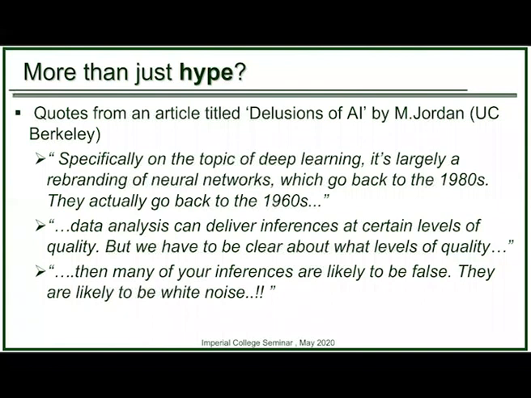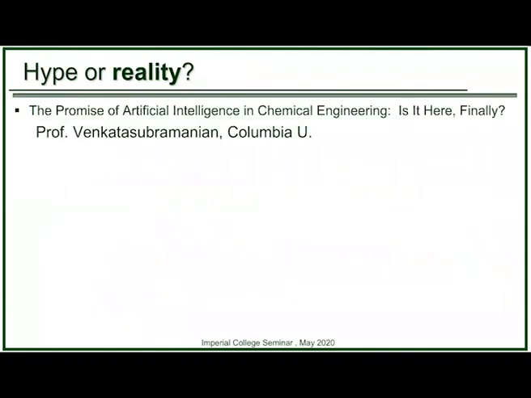In the last quote, and I won't read it, but essentially, Jordan and many other critiques have discussed this, and we call this the observability issue. And what it means is the following. When you want to draw inferences from data, a natural question to ask is, does the data have the information that you're seeking, or can you give confidence bounds on the inferences that you will draw from the data? So as a counterpoint to Jordan's comment, the second viewpoint is from Professor Venkat Subramania of Columbia University in New York.